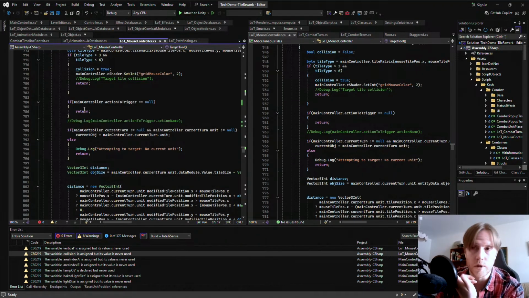But here, for example, this should return here. Because mousing over something, it shouldn't be doing anything, because action to trigger should be null.